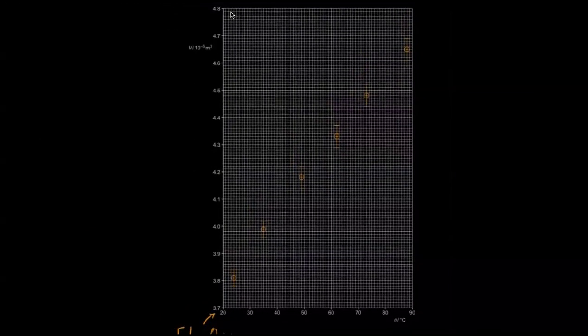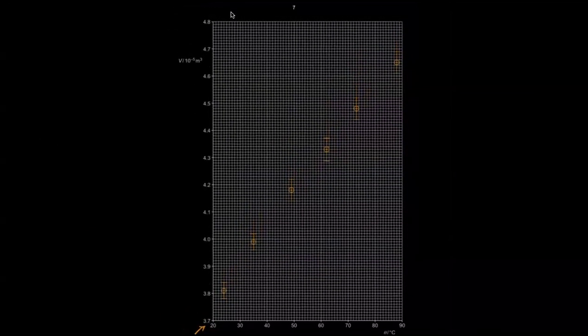Again, when you are doing this in a paper, you will be using a transparent plastic ruler. But here, obviously, I have to do some sort of trial and error.